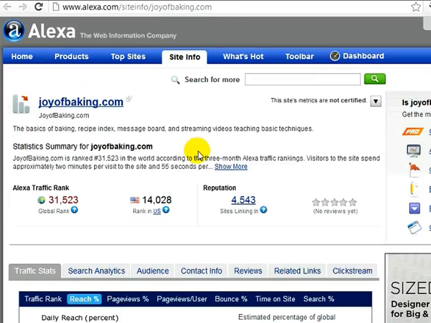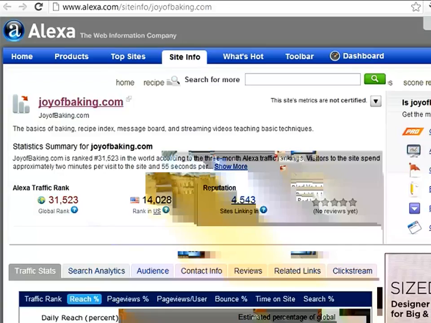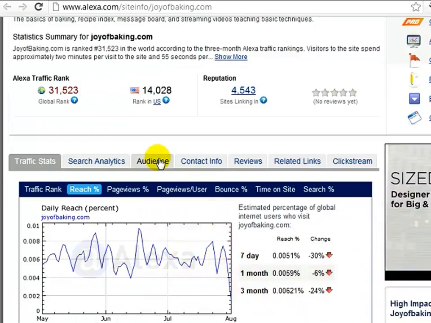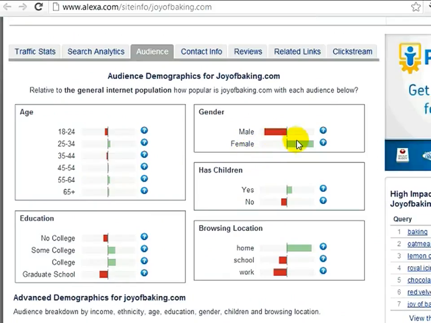We got joyofbaking.com. So I'm going to go to joyofbaking.com and get an idea of what they're all about. Okay, good. They're all about desserts here. Now I can click on audience and I see here that it's mostly female. It's about average here, about the same as the other one.